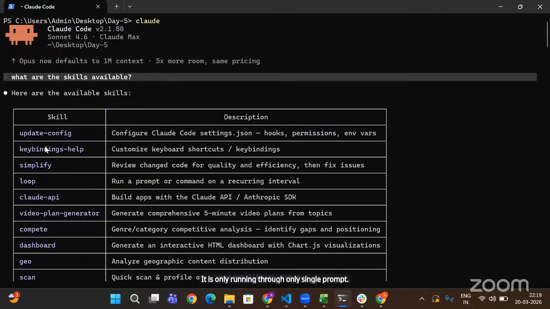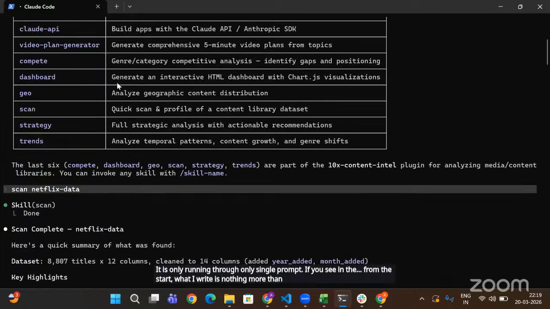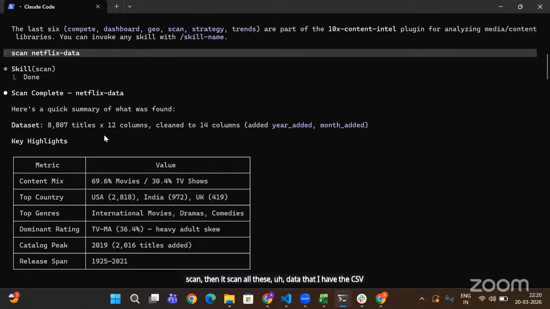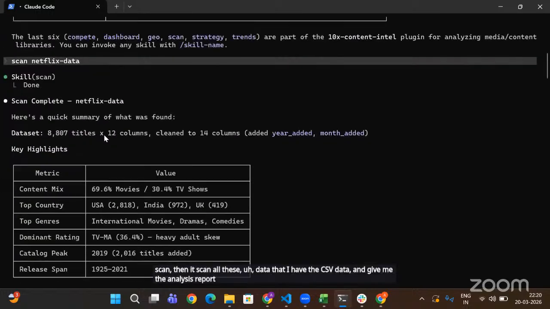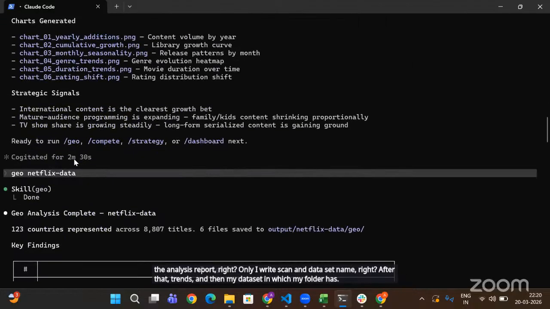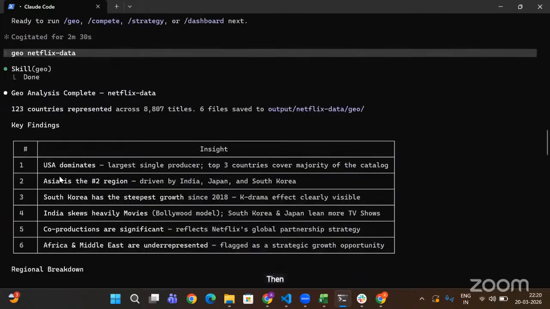If you see from the start, what I wrote is nothing more than what skills are available. Scan, then it scans all the CSV data that I have and gives me the analysis report, right? I only write scan and the dataset name. After that, trends and my dataset folder. Then geo, then folder again.